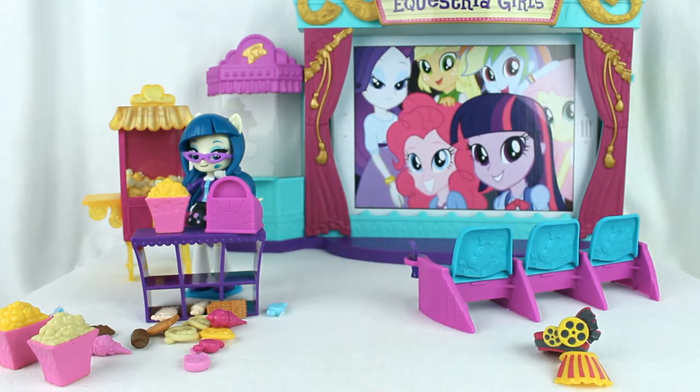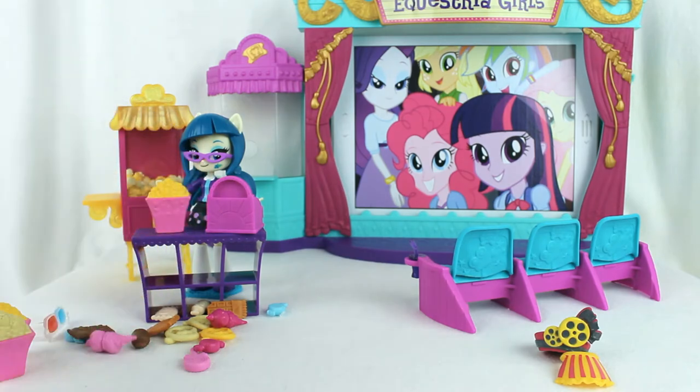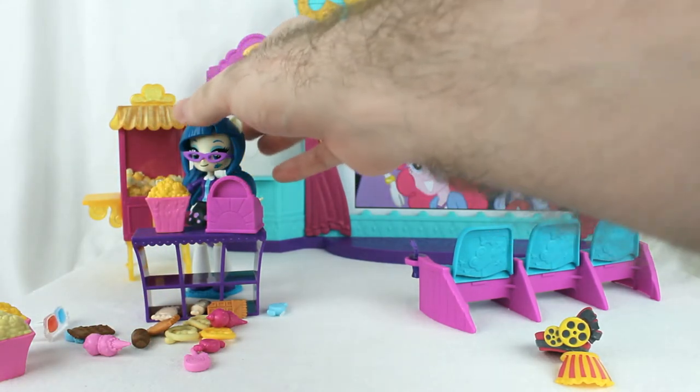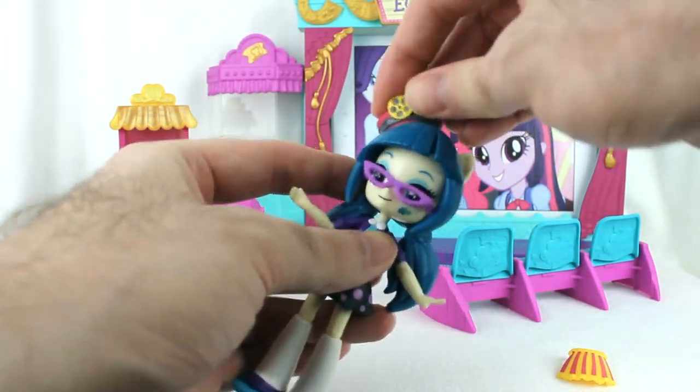My thing is, this actually might have too many accessories. There's a lot of little things to keep track of. I mean, you can see that's tiny. That's a lot of stuff that's easy to lose. So for a little kid, that's a problem. For someone like me who just wants this on the shelf, that's a problem, because it's like, okay, what do I do with all this stuff?